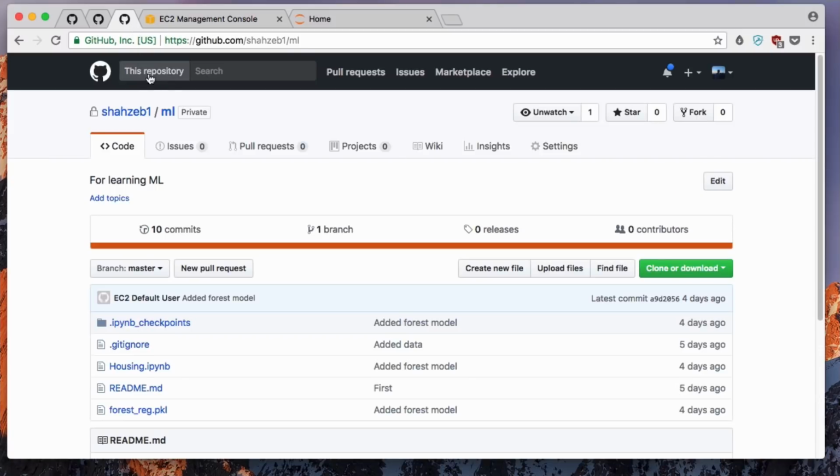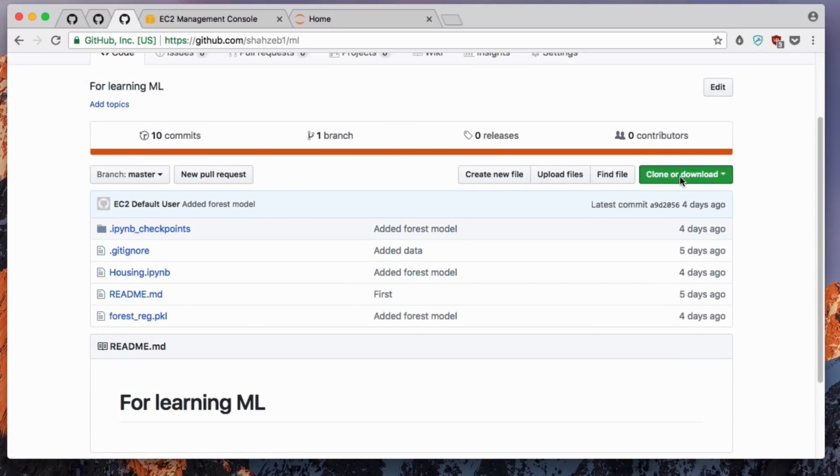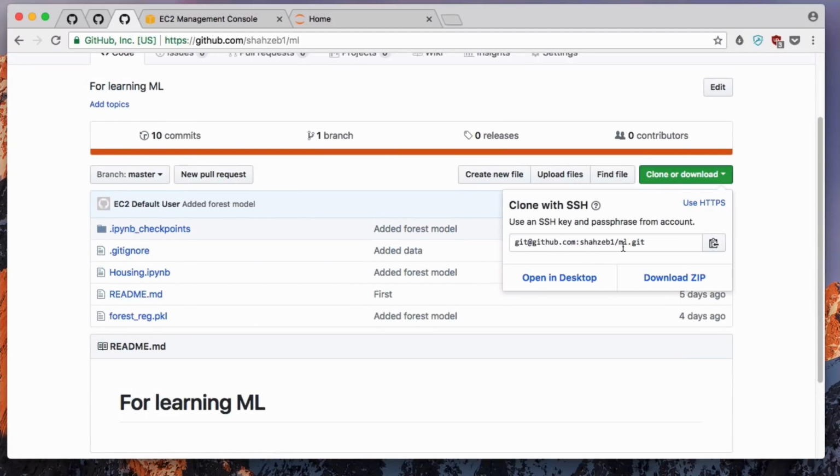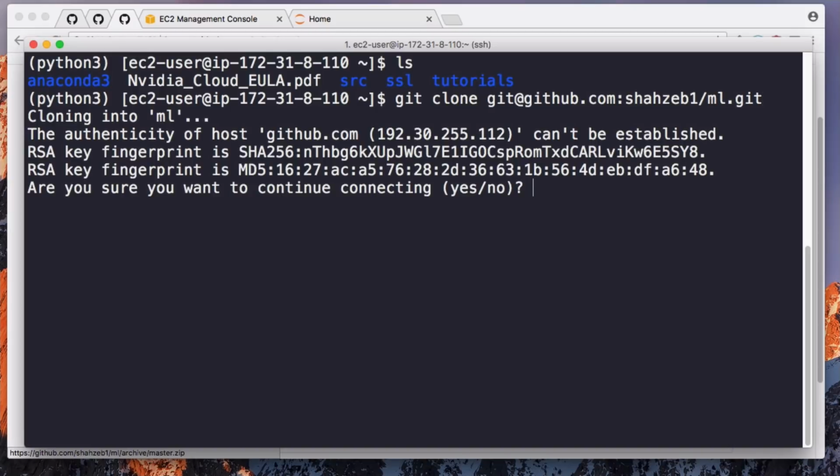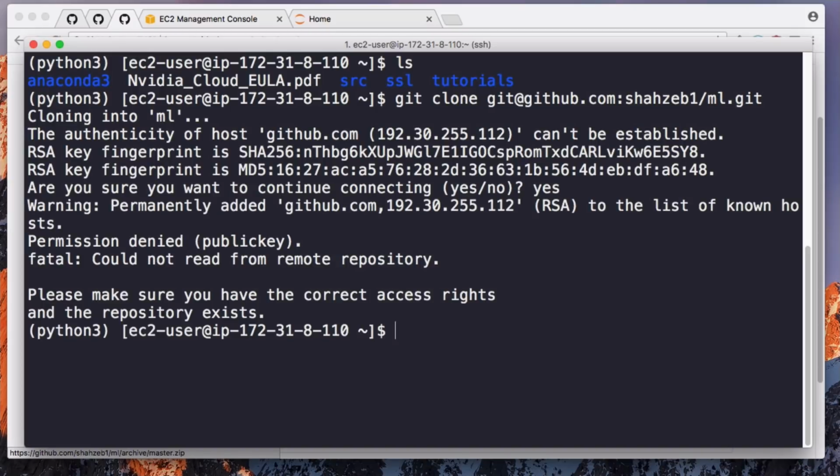So you want to go to your GitHub repository and click on clone or download, and you want to clone it with the SSH option, because if you clone it just from the URL, that's not the way we've set up authentication in this particular case. So you want to copy that, and then you're going to do git clone, paste it in, and yes, you want to trust it.